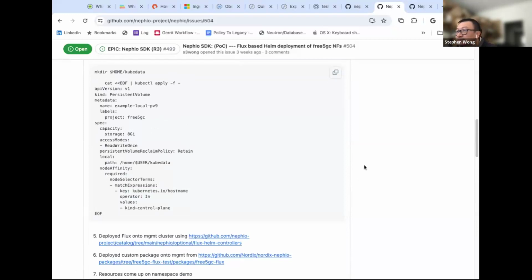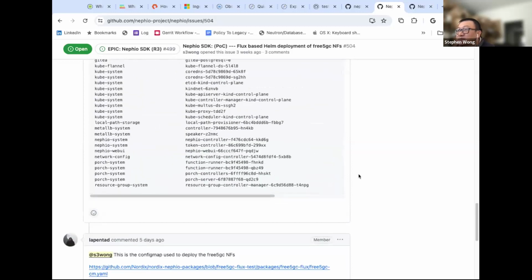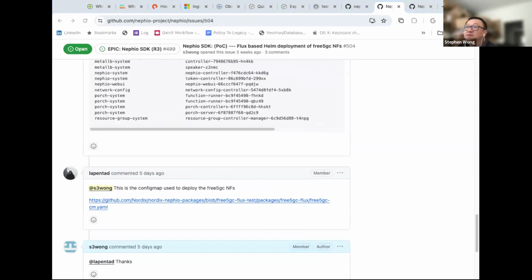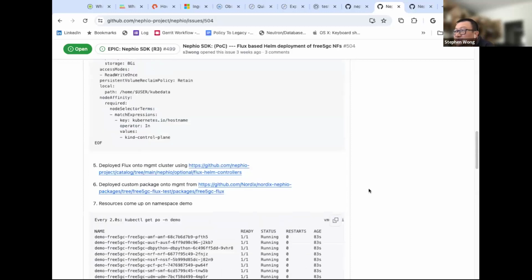one of these is, where's the repo information for where your Helm chart sits? So this is one question that I have. We have to input that from the SDK perspective during runtime now, and at that point that information needs to be in the NF package when you deploy it. So we have to know which Helm charts it's actually pointing to. In this case, I'm sure that's also specified somewhere.